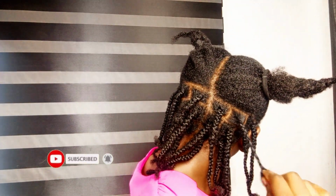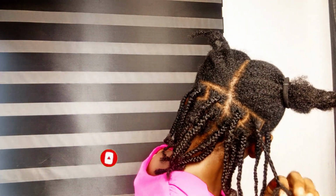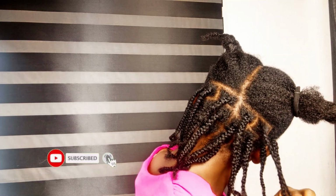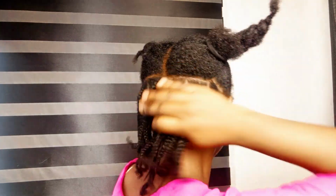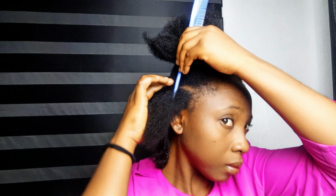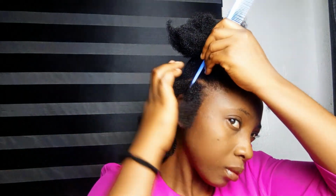Okay, I've done this hairstyle before. You can check my reels or my shorts, and then you're going to see something like that. I actually called it loose braids, but then when I went to work with it, someone was asking me, did you dread your hair or something? I was like, nope, but it looks like dread. So I just thought of doing it as a video and showing you guys. A lot of persons call this style loose braids, but if you look at it very well, it actually looks like dread at the back. Okay, when you flip it to the other end.